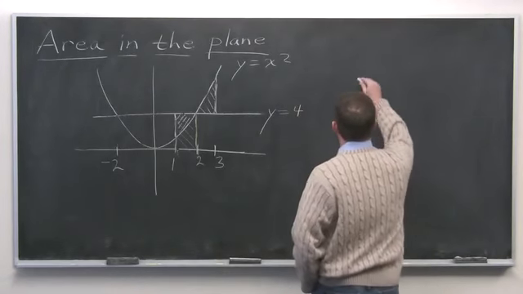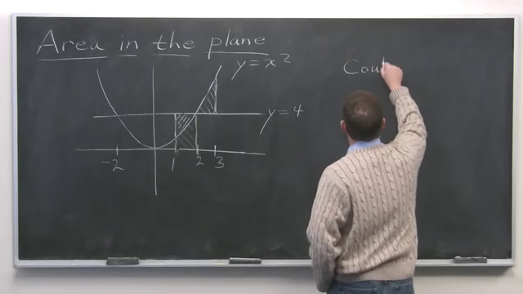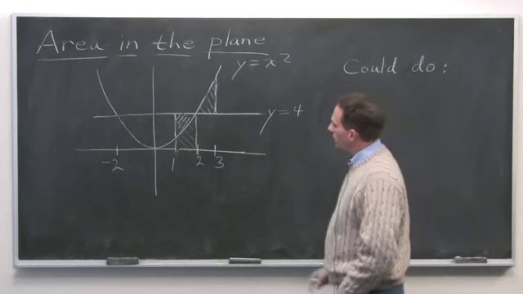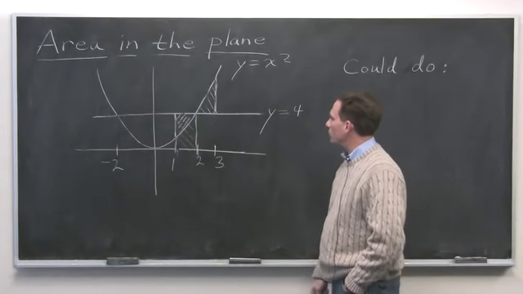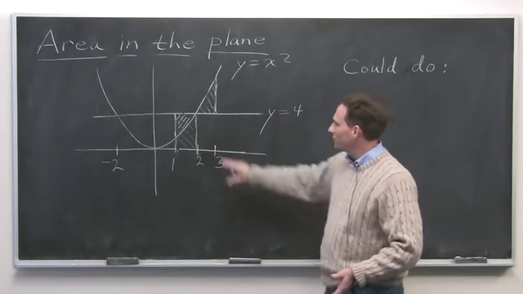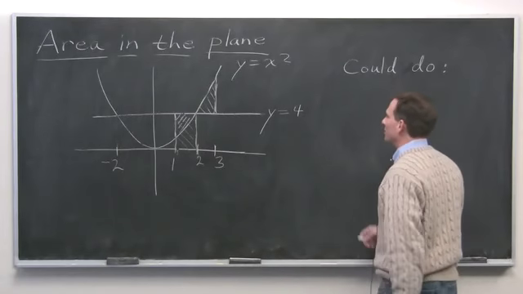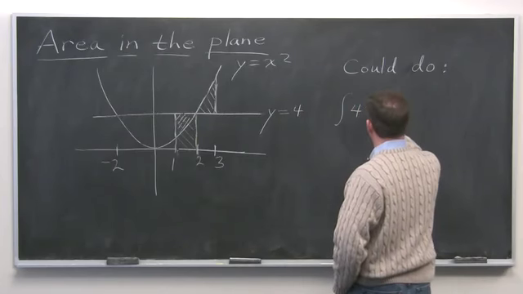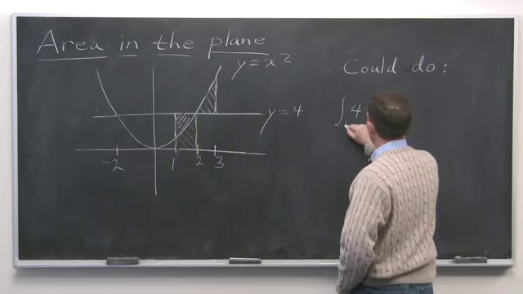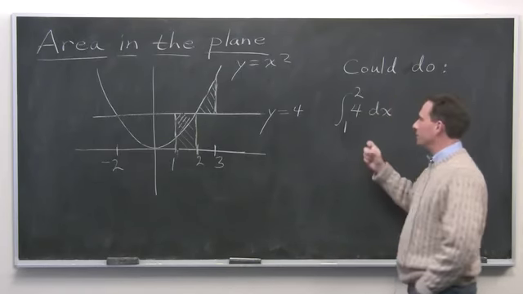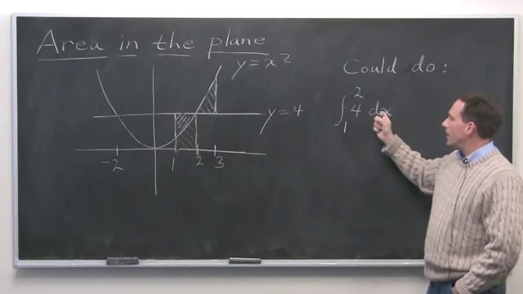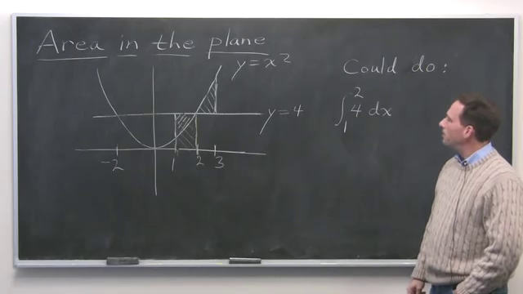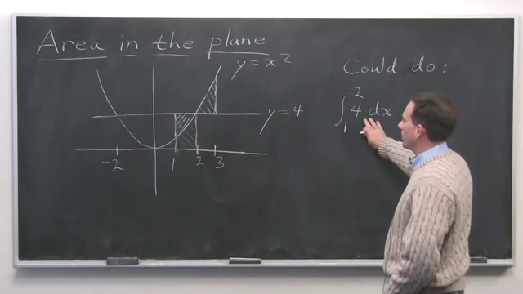So what did I say? You take the area below y equals 4. Yes, it's a rectangle, so we know it's just the height times the width, so the area is 4. But writing it in terms of an integral, we could say it's the integral of just the constant 4 with respect to x, as x goes from 1 to 2. And that does come out to be 4 times x evaluated from 1 to 2. So 4 times 1, so 4. Great. And that would give you the area of the rectangle.